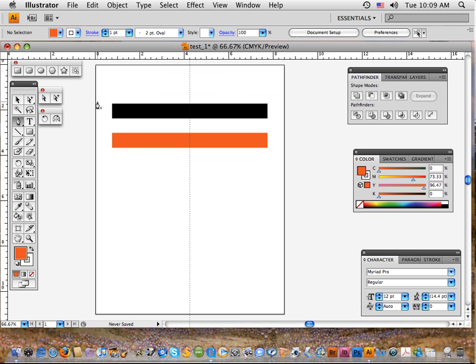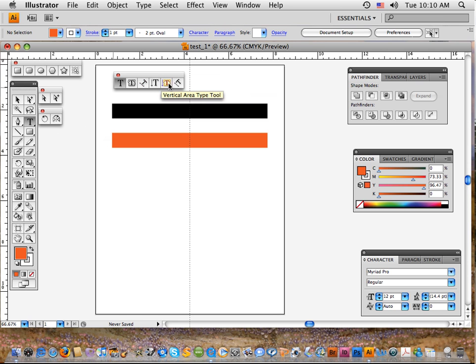The text tool here that we've looked at a minute ago, this one shows you the kinds of type. T is for text, and I can use straight up text. I can use text within a shape, like you make a circle or a triangle and you want the text to sit inside that. You use this tool. This is for putting type on a curved line, not a straight line like type normally is, but on a curved line, even a circular line.